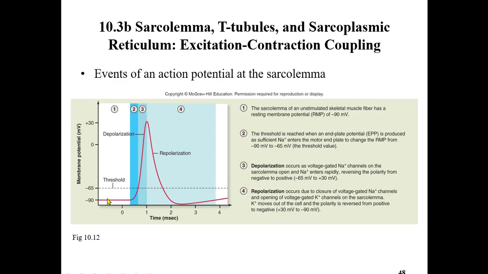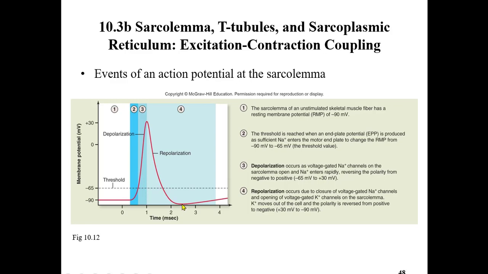So in this picture here, I am at rest, at rest, at rest, and then all of a sudden, I have just enough sodium going in to fire it fully because I reach threshold. And once I reach threshold, I will have depolarization, which means sodium will rush into the cell. And then once I get to a peak, sodium will stop and potassium will start to leave the cell. Remember, potassium is outflux. It will leave the cell. And notice it overshoots a little bit.